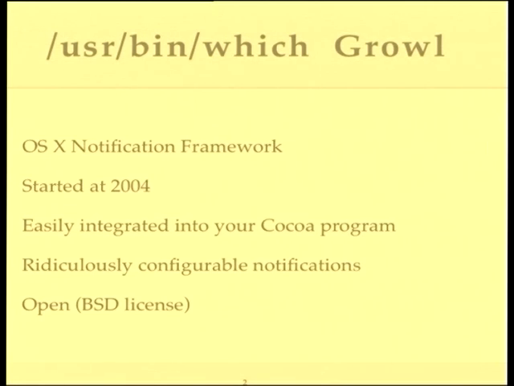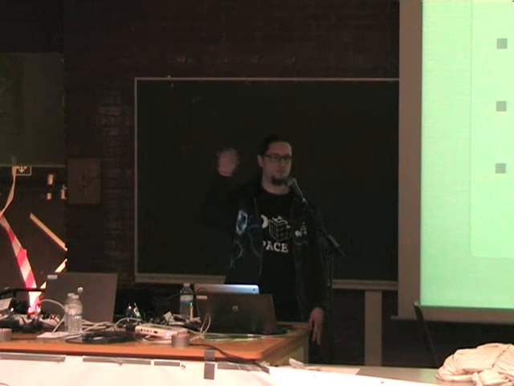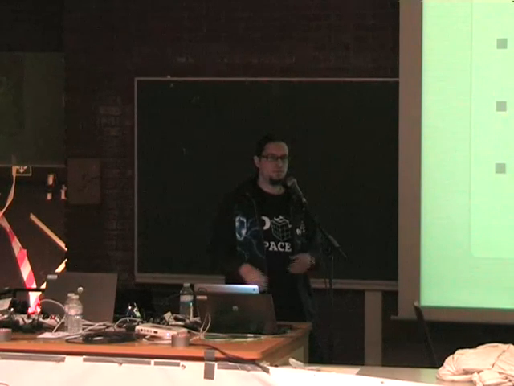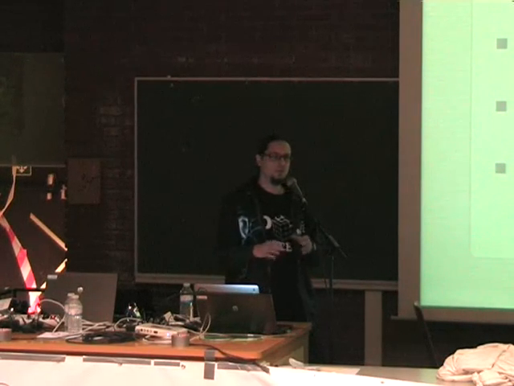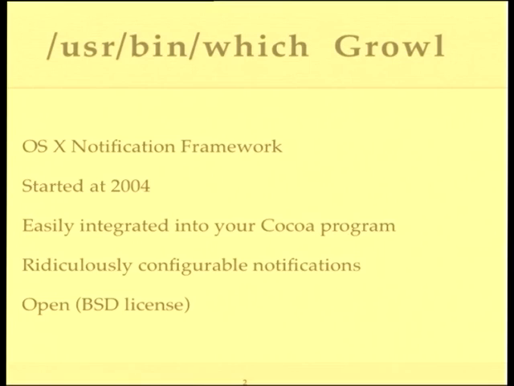And they thought, hey, what we should do is make it really easy to send a notification to the user, the simple pop-up notification that has a title and a description. And we should make it really easy for developers to add this to their own applications. So that's why it's easily integrated in your program. I'm going to show how, and it's really 3 lines of code.